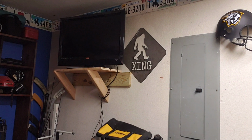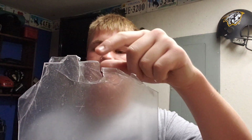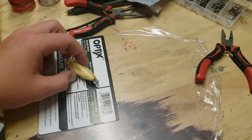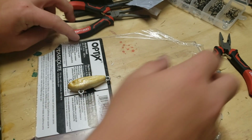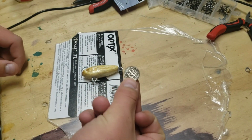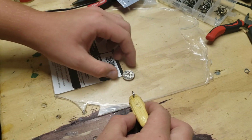All right, so the plastic I use is this stuff called Optix. Picked it up at Lowe's. You can see I've already cut some pieces out of it from using it in the past. So I'm gonna show you how I cut these out. All right, so we got our lure, we got this plastic, and we have a dime. What the dime's for is tracing out a perfectly round tip.